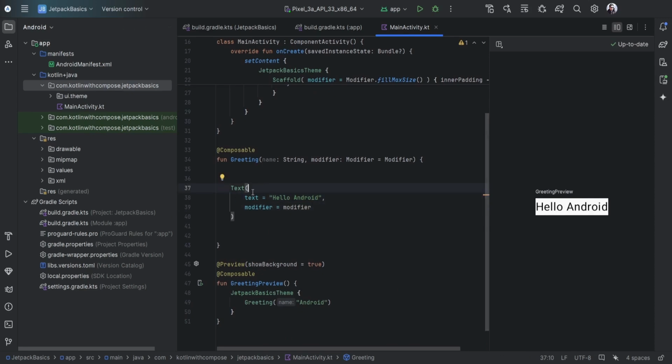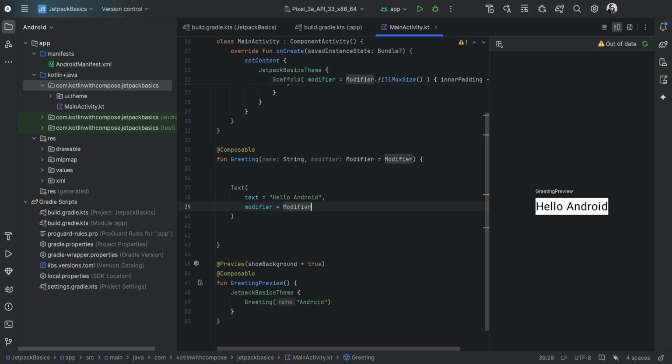So this is the Text composable, and Text composable contains lots of parameters like text, modifier, colors. You can see there are lots of parameters with text, so I won't be discussing all the parameters here, but you can also read, but I will be covering some of the basics, like this text is for just displaying the text, and this is the modifier. So with modifier we can do lots of things. We can give it its size, and we can even make something clickable like this.